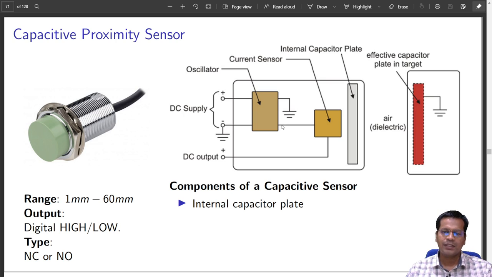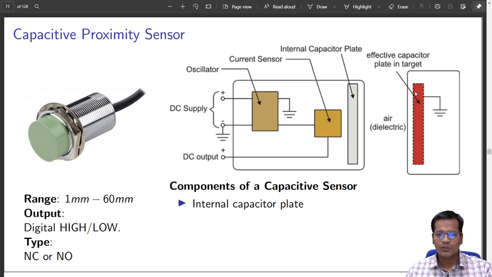You can touch it, or sometimes even a little bit off the screen it can work, but they are designed to be touched. Even if it is not touching, there is a layer there. Sometimes your mobile phone can have a film on top of the protective glass. It is not exactly touching. That gap is always there. Still it is detected. Why? Because that much of a gap is acceptable.